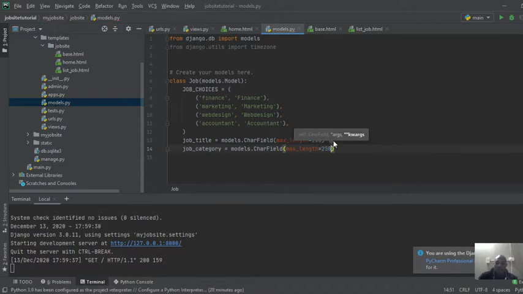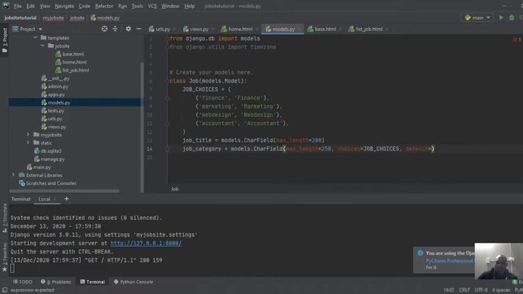Let's say 250, and then you have to say choices. So from the choices, that's where we are defining these. We are putting these ones. So say job_choices, then default.